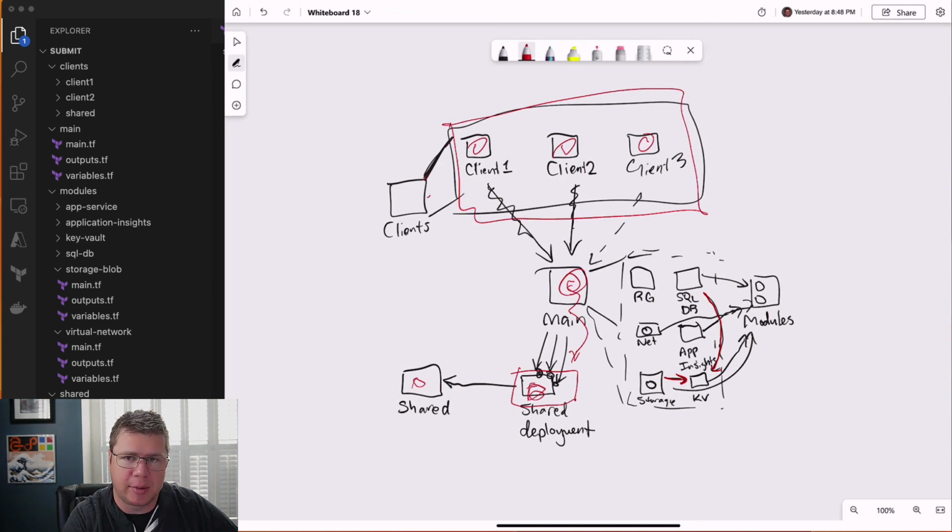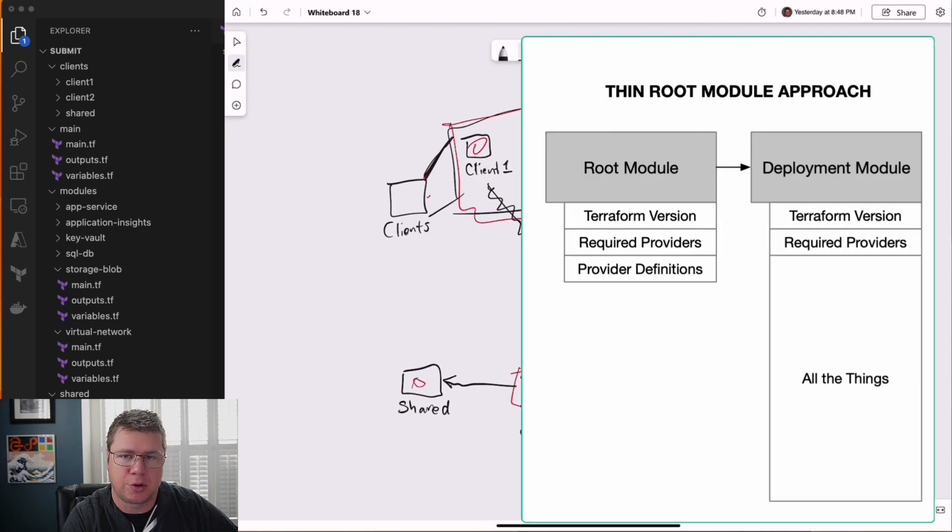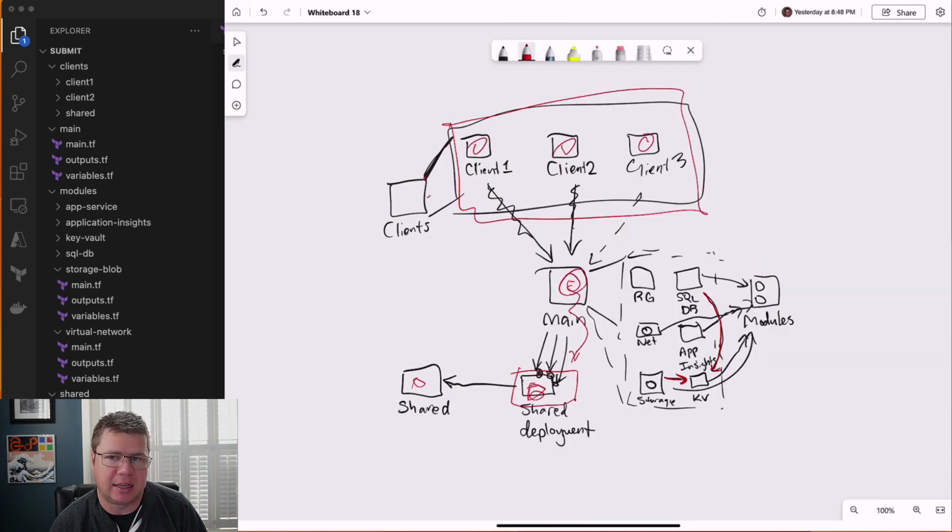This is a very common method for structuring root modules, and basically trying to keep the root module as lean and thin as possible, and putting your entire deployment inside basically a deployment module, which I think makes sense, and it definitely is future-proof with minimal over-engineering, because you essentially have a module that you could eventually stamp out multiple environments in your root module.